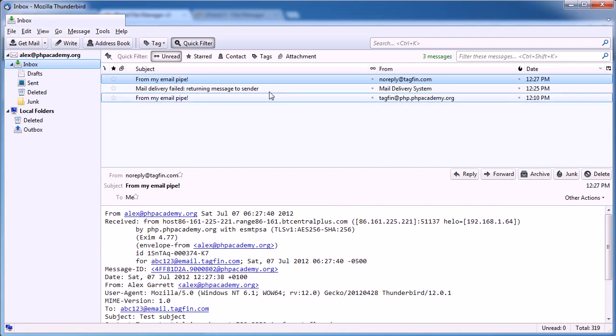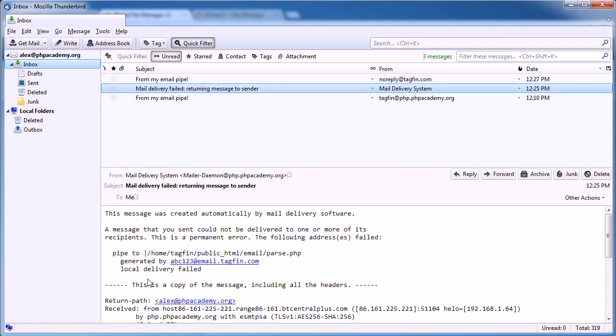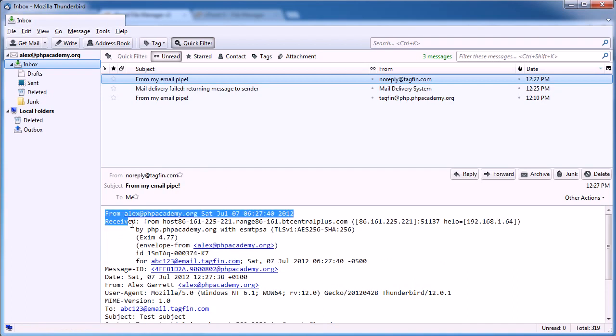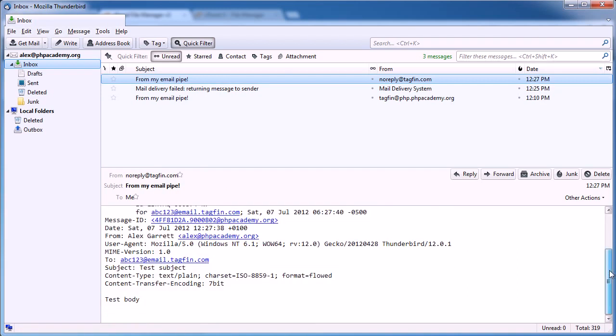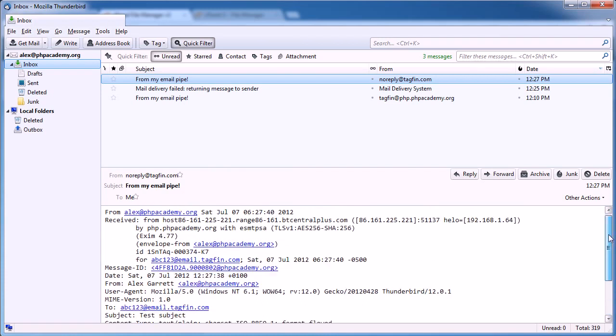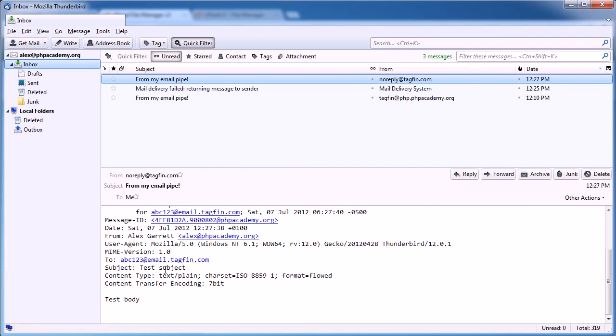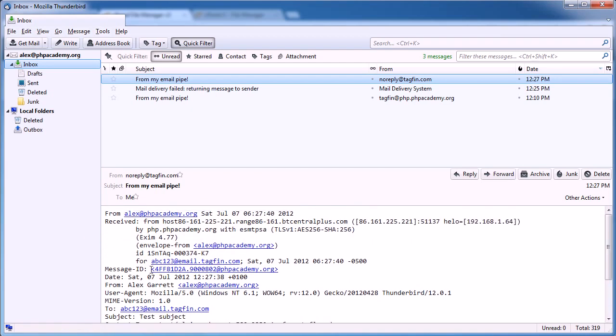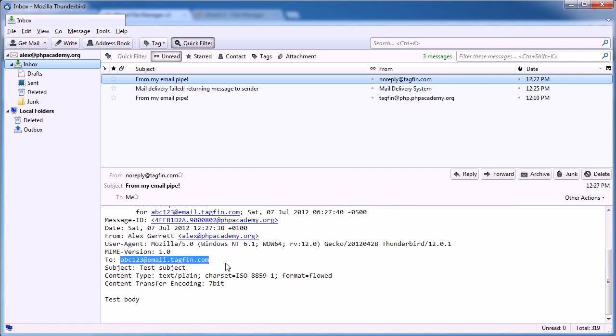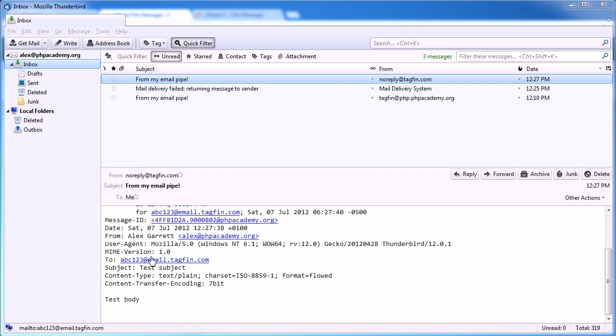Perfect. Now all of these contents look the same as this, so you might be thinking, well, what's going on? The difference is that we've just output the contents that we get back from the email. And in the next part of the tutorial, what we're going to be looking at is how we can strip apart this data here. So how we can grab the subject, how we can grab the body, and things like how we can grab which email it's been sent to, and therefore this being the user ID. So we need to strip this content apart using a combination of regular expressions, and then we'll use explode on here to grab just this part of the data.